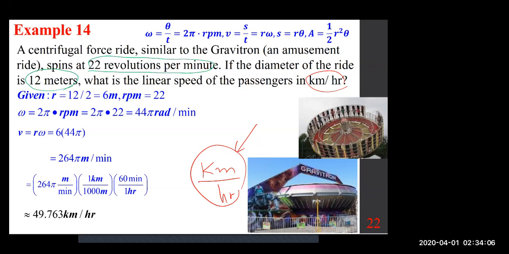So there is a meters here. You want to get rid of the meters. So that's why the meters is sitting in the denominator. Then you have, let me use a different color, minutes down here. So the minutes should go up there for it to go away. So I hope everybody can see how we take care of the units. That sounds good? Any questions, class? All right. Let's go to the next question.